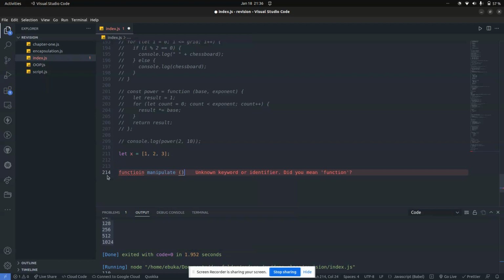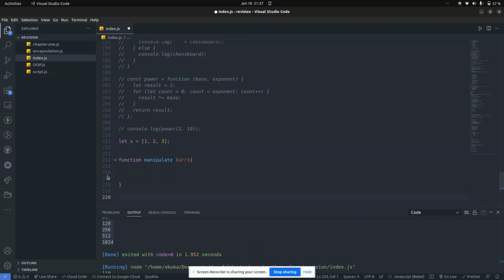For this function, I'm passing in the parameter called arr, which is an array, right? I'm going to do something here. I'm going to console.log manipulate in x. So I'm passing in x, right? I'm coming here to do x dot pop. What pop does now, right? So x dot pop, array dot pop.